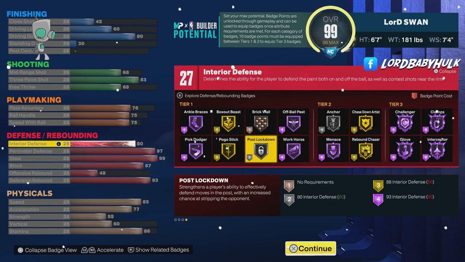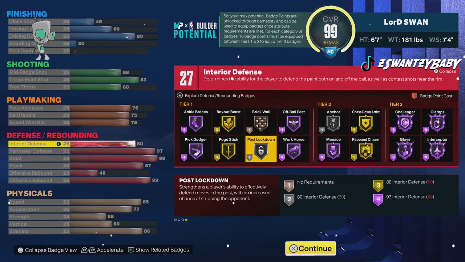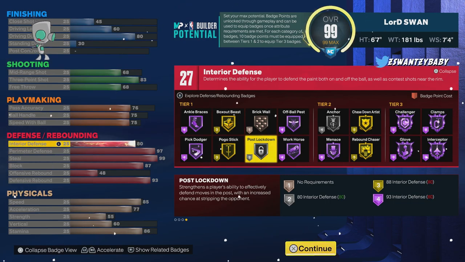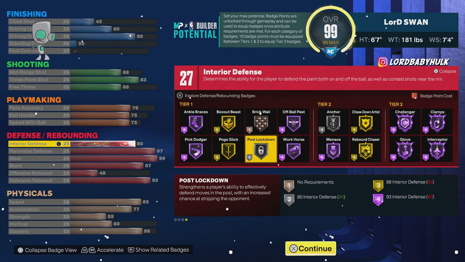You got silver post lockdown, stupid high interior, Hall of Fame glove, Hall of Fame clamps, interceptor, challenger, gold rebound chaser, okay, for the 1v1 and 2v2s. A lot of people don't have that. Gold chase down artist, silver anchor. You can really dominate the ones on this build. As I said before, people are not used to having someone guard them with Hall of Fame clamps and glove and gold rebound chaser in 1v1 and 2v2. So you're going to destroy them.